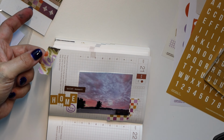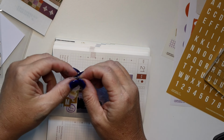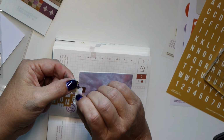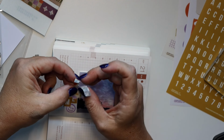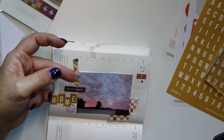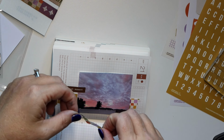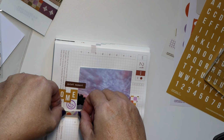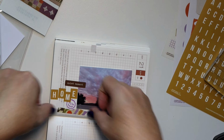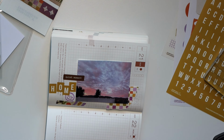Okay, so you can see I've just got this little torn piece of washi. What I'm actually gonna do though is tear it in half because I don't want it to be this wide. And what that also does is it gives me a funky edge, and I like that too. So what I will do next is just right along down here, gonna put this here. Super fun, right? So I love how that turned out.